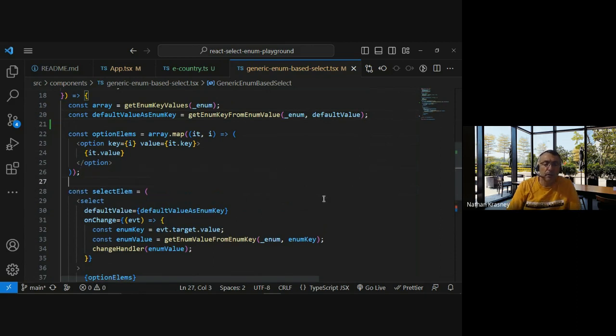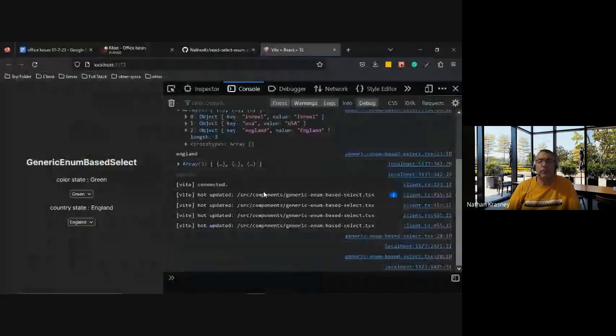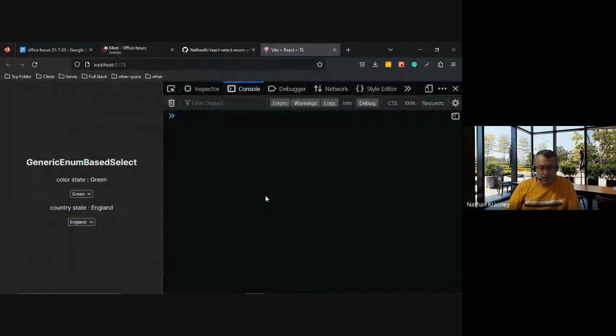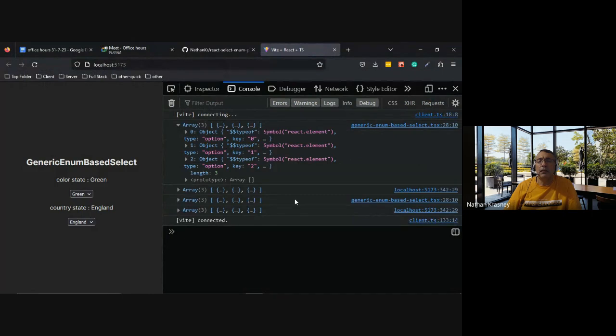And let's console log this. Let's see what we have here. Okay, so this is actually the select with the option and the key.